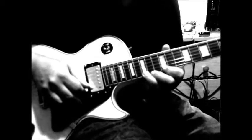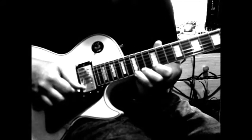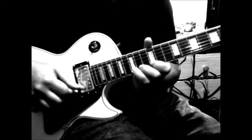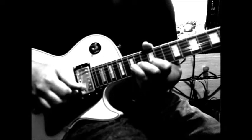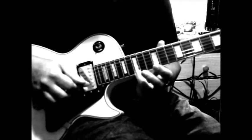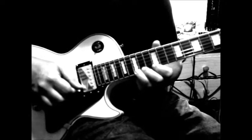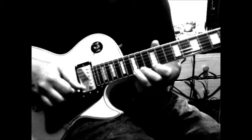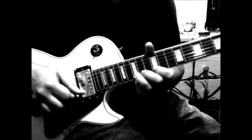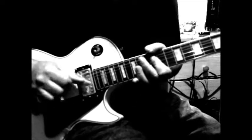So the very first part of the solo, Ace is on a high G note, which is on the E string, right up in the 15th fret. On the studio version he doesn't do this. This is from the live version. And then he does that a bunch of different times with some different rhythms.